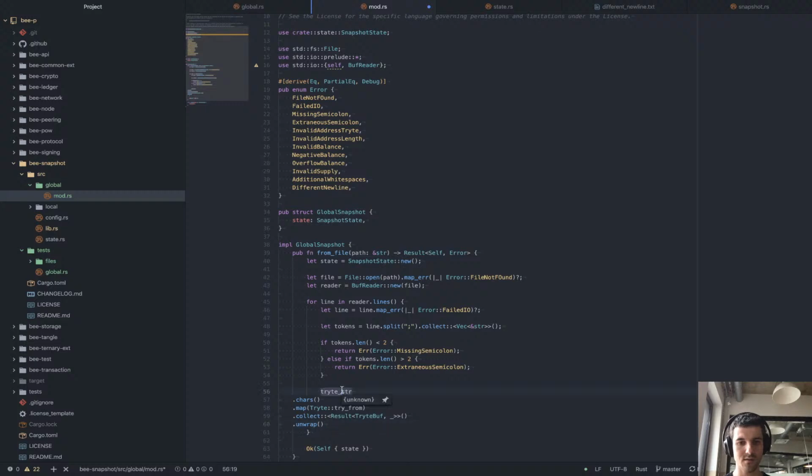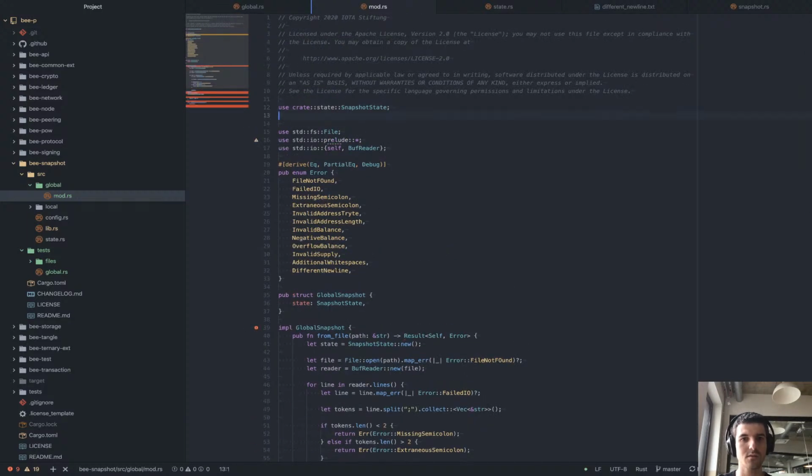So I'm going to do that. So that would be tokens 0. I'm not going to run that now. So I need to include that.